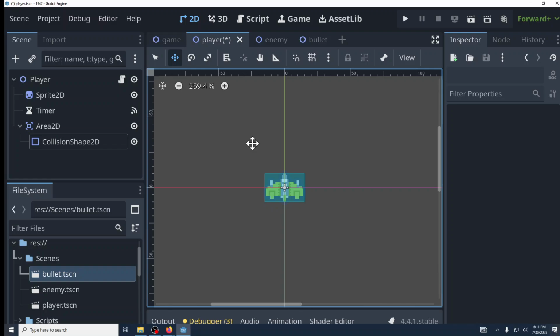Weird. Instantiate. Okay. Now it should work.